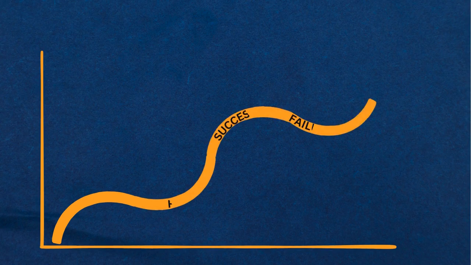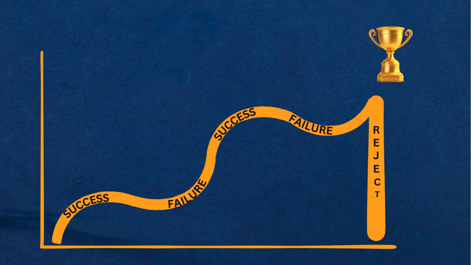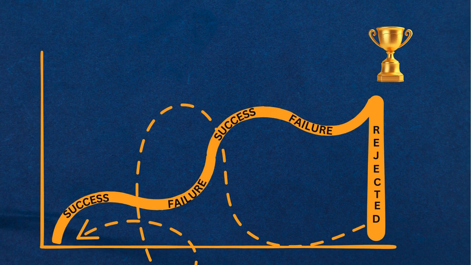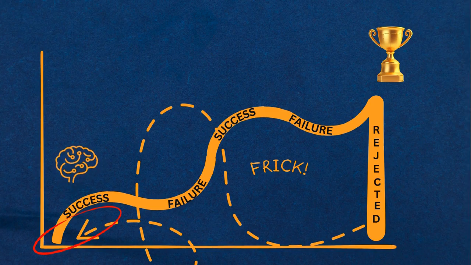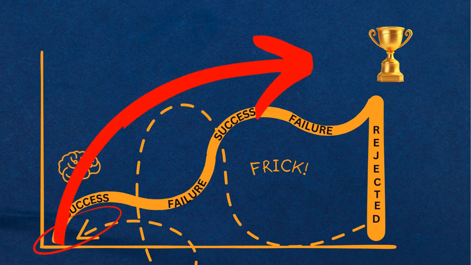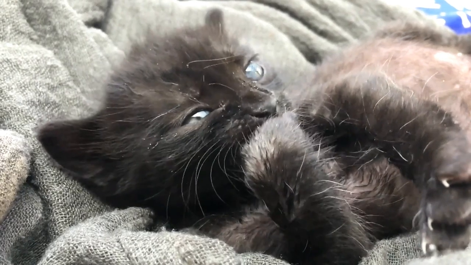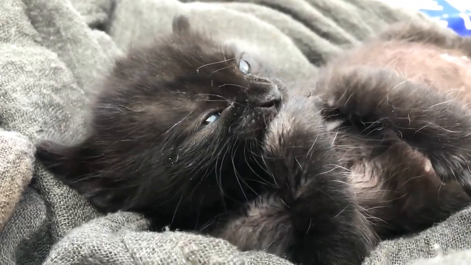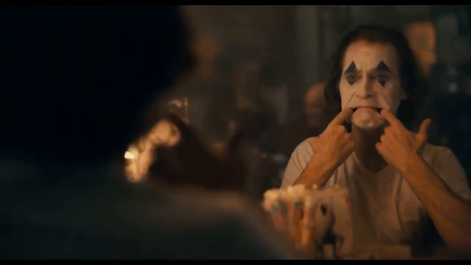Normally, a character arc is a series of successes and failures which gradually bring our hero closer to their want. After coming close to achieving their want, something goes terribly wrong and it seems like we're back at square one. Only this is the point where our hero uses everything they've learned to overcome their apparent failure and come out on top as a new and improved character. But that's not what we're here to do today — we're here to break our character into something sinisterly beautiful, like a murderous butterfly.